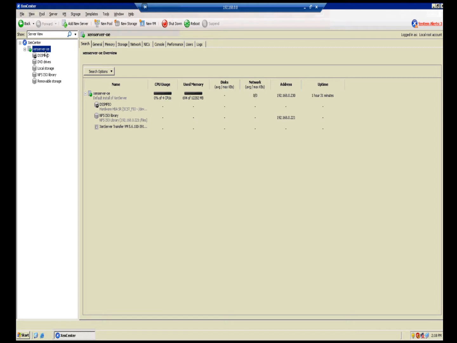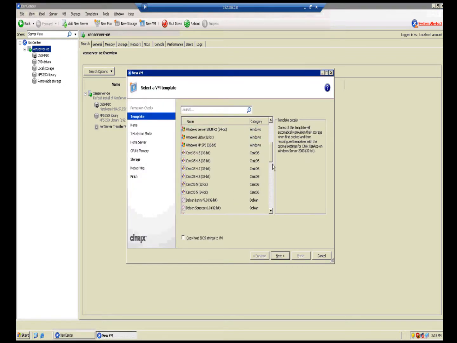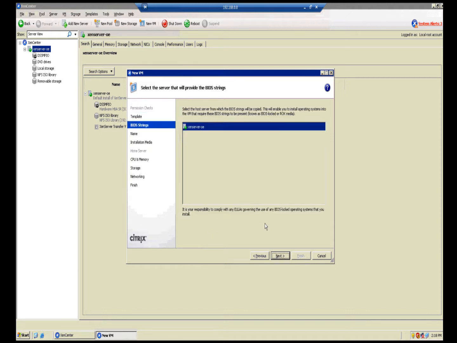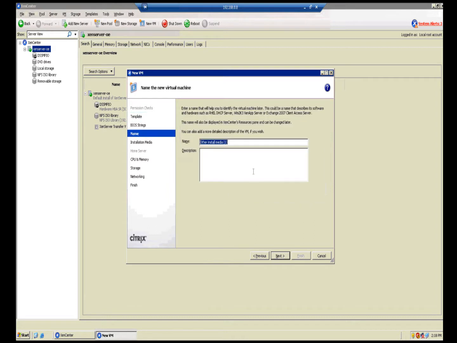Tell you what, I'm going to add a little bit more of a caveat to this. Let's go ahead and create a virtual machine, and let's try to remove one of the ports from the DSS to see if it's still installing. I just want to add this little variation to the end of this webinar. So create a new virtual machine, and I'm going to select basically other install.